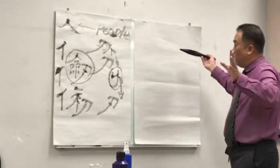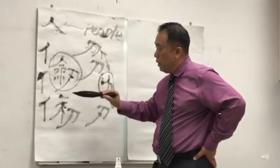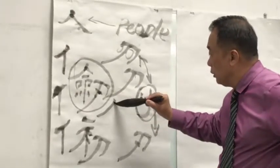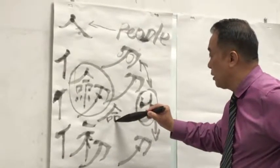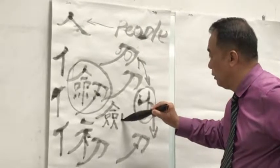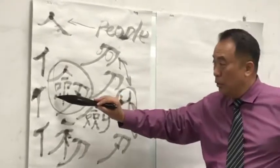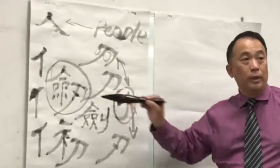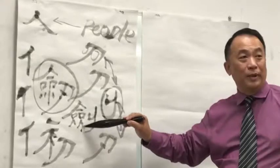Now, one thing I want to talk more on this side before I go here. Like for the straw here, you see the four dot? You can do it this way. However, originally it's supposed to be doing the two people. It's not the four dot. But in certain style, now you can use it. Two people, right? But you can do it this way. It's nothing wrong, it's correct. So in most of the book, they're doing this way. Okay? But for the hand printing, different. Hand printing, then you do it this way.